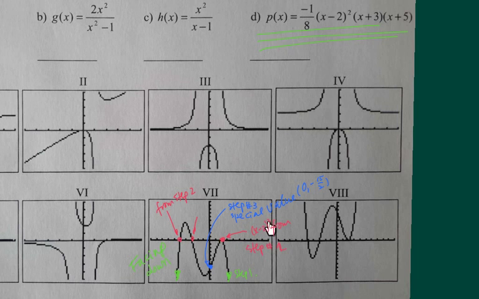And one more thing, from number 2: when the multiplicity of the root x equal to 2 is even, it does not cross the x-axis, unlike the ones at minus 5 and minus 3. The function does cross the x-axis at minus 5 and minus 3, but it does not cross at x equal to 2. And the leading coefficient is shown in green over here. Well, I hope this helps.